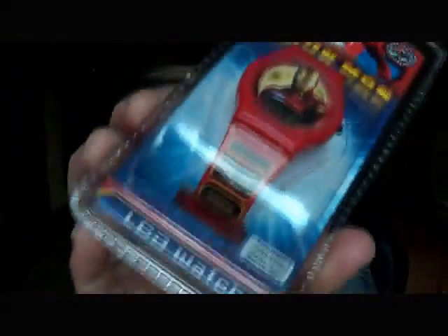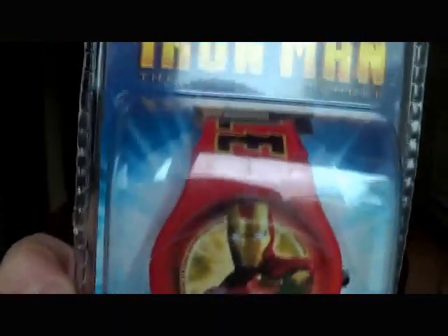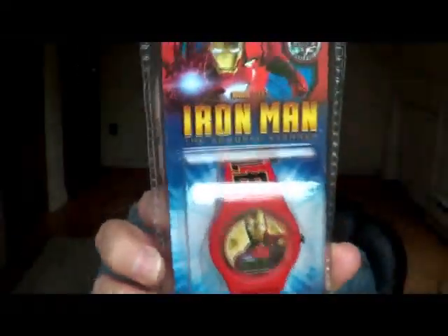So I got those, and then I got Isaac an Iron Man watch. It says Iron Man on the band and it has Iron Man on it. Isaac is four years old and he really loves his superheroes. They didn't have any Spider-Man or Batman, which I think are his favorites, but they only had Iron Man, so I got him Iron Man. Hopefully he likes it.